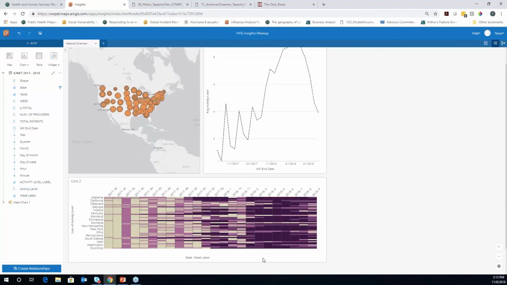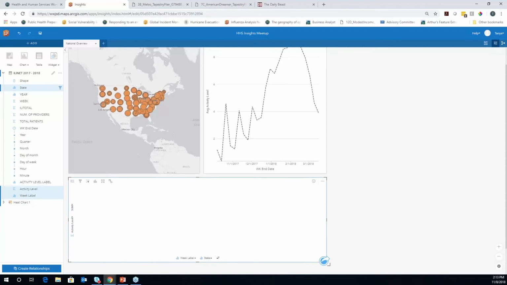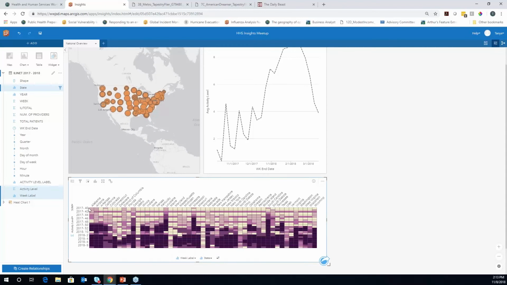Now, I actually want to change how this is shown, because to me it's a little more intuitive if I'm seeing the states along the top and the weeks down the X or the Y axis. But what you can quickly see is things like, Montana didn't have that bad of an outbreak. Nevada, you can really see that not too bad, getting worse, starting to level out a little bit. And you can see that different pattern throughout the states.